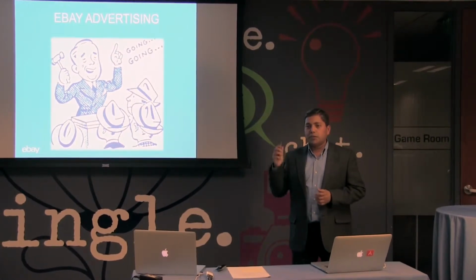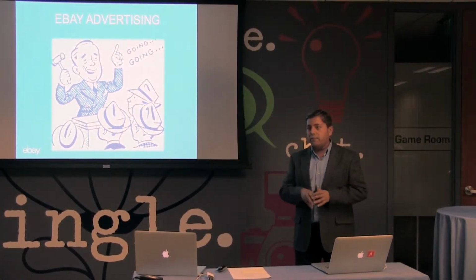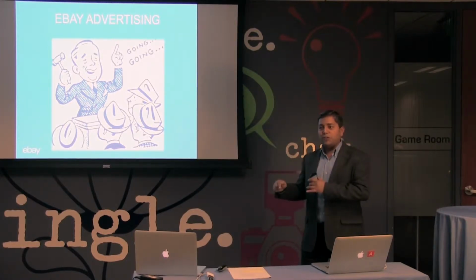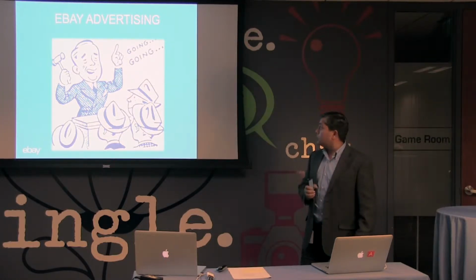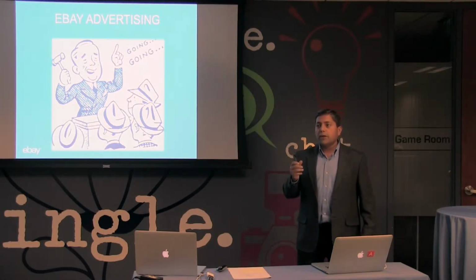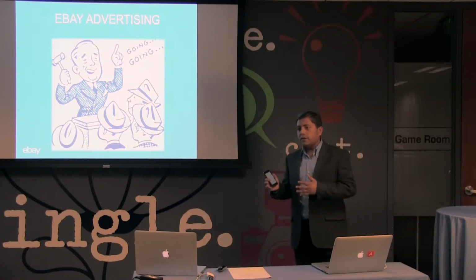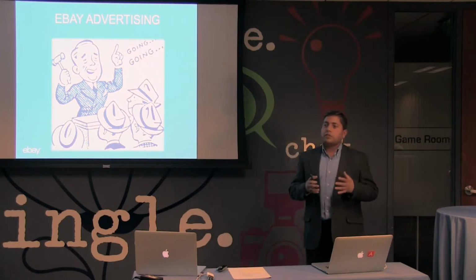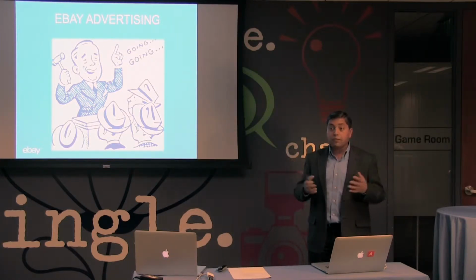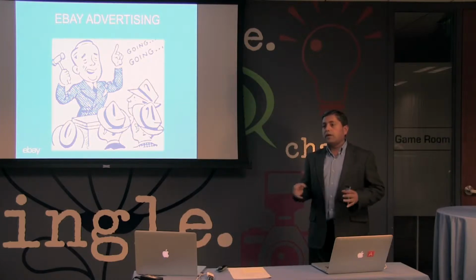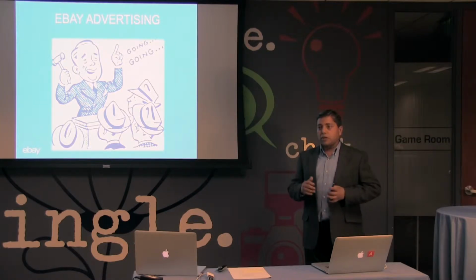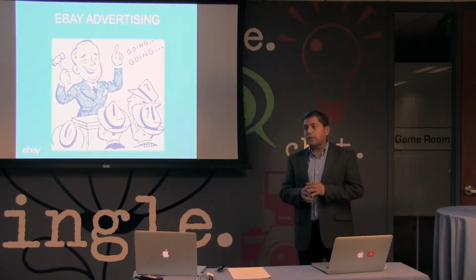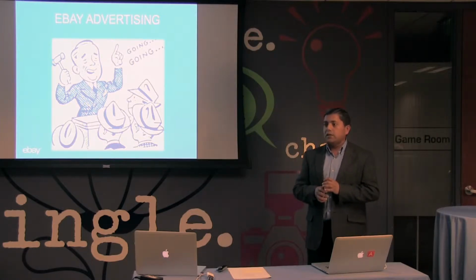I wanted to start with just a brief introduction of eBay advertising, 5 minutes. I'll tell you who we are and what we're doing tonight, and then I'll hand it off to Prakash and Srini for the talk, the main event today. So eBay advertising, we are obviously part of eBay. We are focused on building advertising technology, and we have a lot of data. We use that data to power advertising both on eBay and off eBay on hundreds of millions of sites. As you can imagine, we've got a lot of powerful data, and there's a lot of scope for doing very cool science and optimization work here, and that's what we're all excited about.